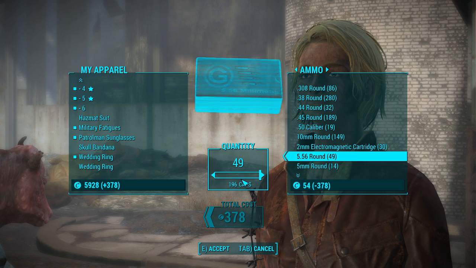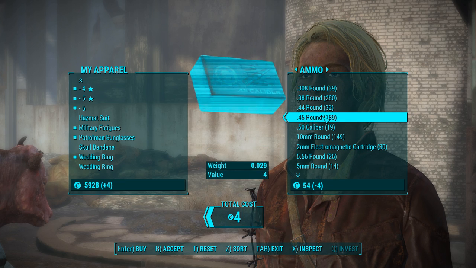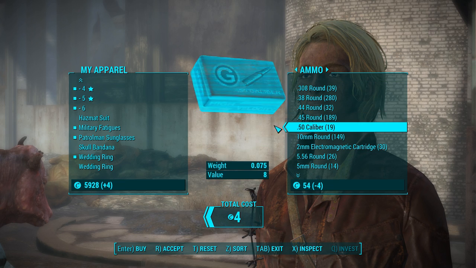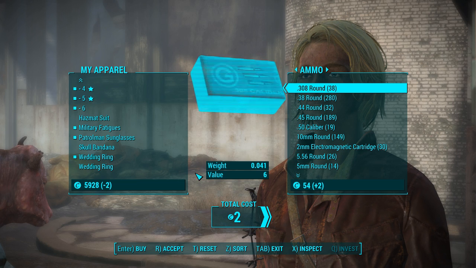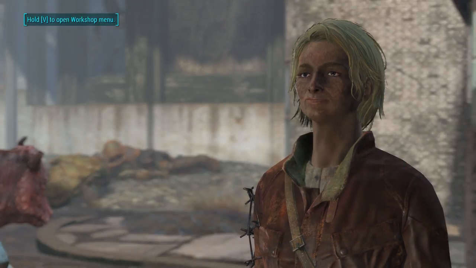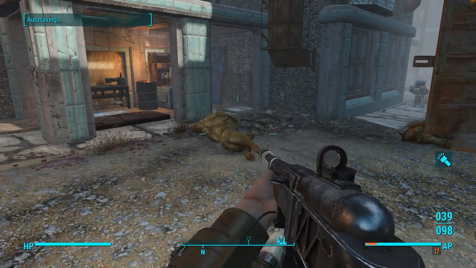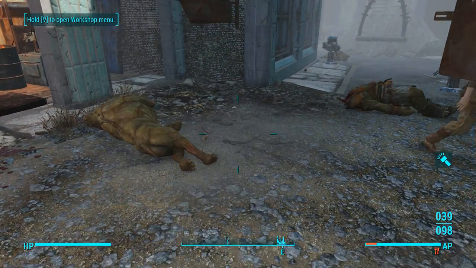308 out the wazoo and some 5.56. Like, they're all good. Take some of that. And you gotta get about 286 worth. Oh my god, I get so much. So she owes me 4. Here, give me another one. No. I want one. I know, actually, it's a 0, not 1. There. Now I owe her 2. So I can go with losing 2 caps and getting an ass load of ammunition. There we go. We've been hurting for ammo for far too long.